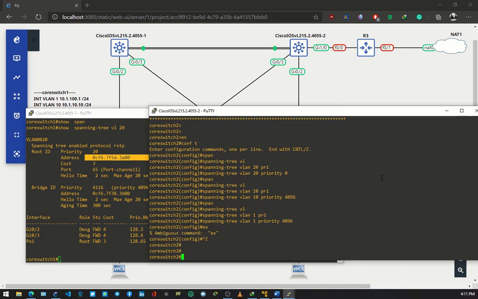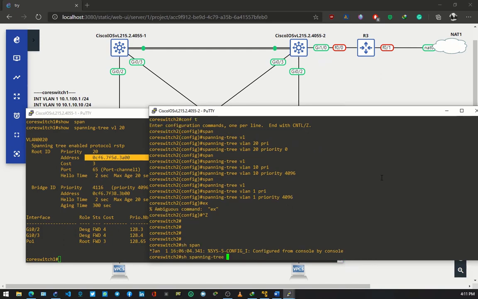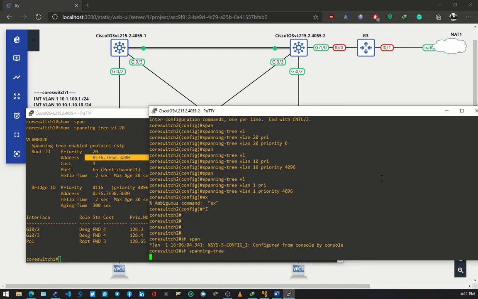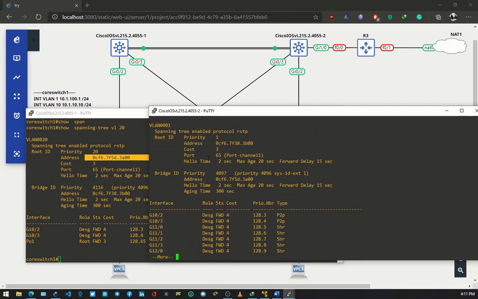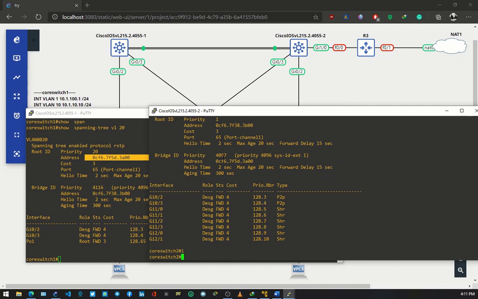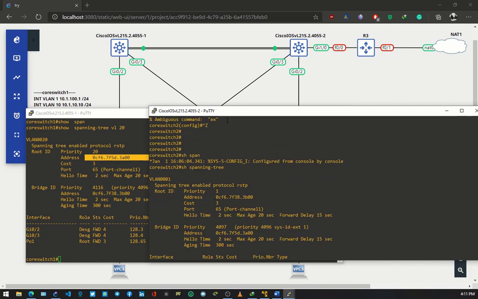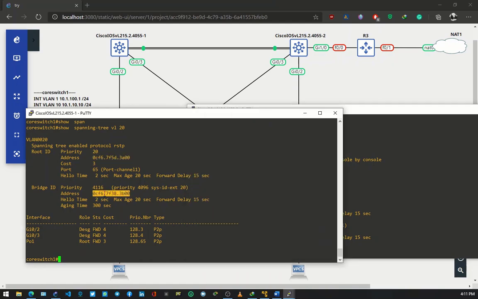So back on core switch 2, show spanning-tree VLAN 1. Okay, so spanning-tree VLAN 1 shows me that it has a cost of 1 to travel to the root bridge, and as I said, this is the MAC address.